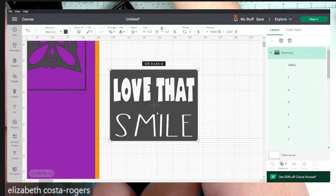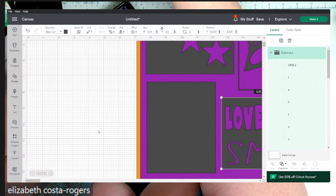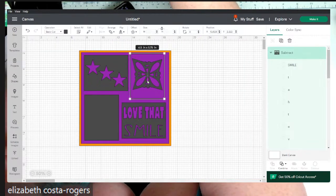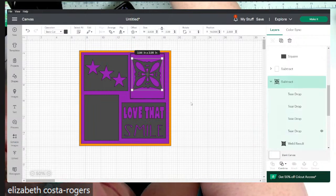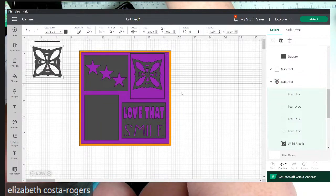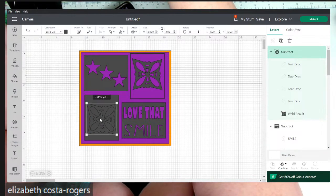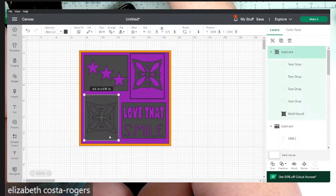Okay, I'm loving that. We're going to plop it over here, and then we're going to downsize this. Okay, now we're going to take this little guy and get it right there. And we're going to Control C, Control V, because I was holding Control down the entire time. So here's our new one, right? Okay, and then we're going to hold shift and grab both of them.